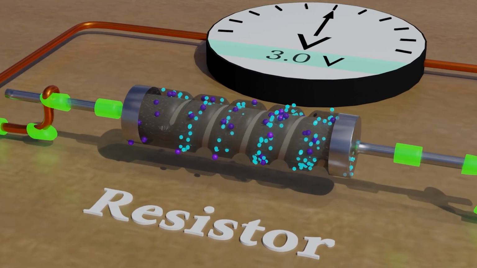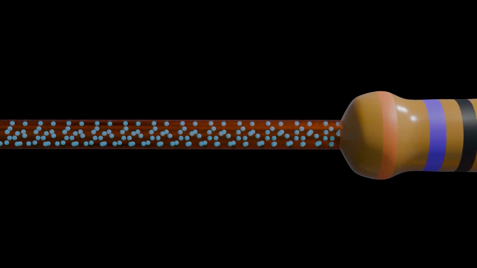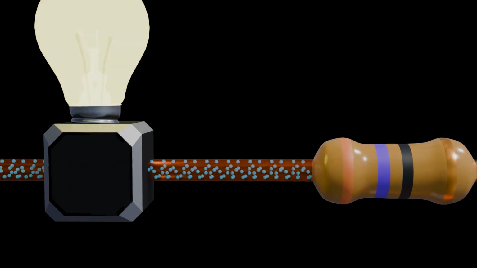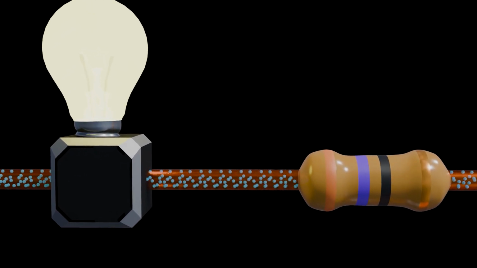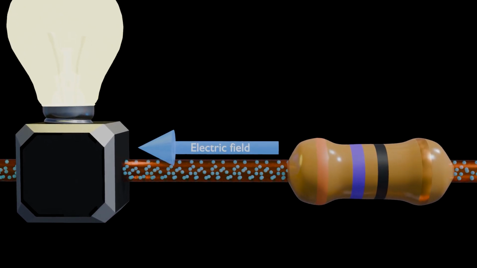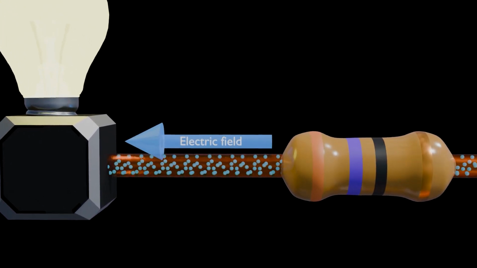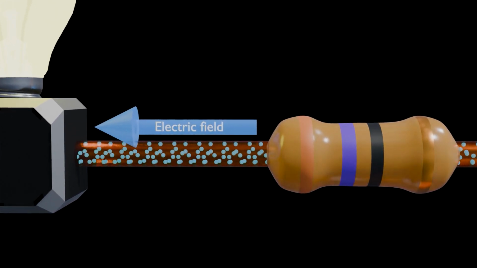This is because electrons in a conductor behave like an incompressible fluid. If resistance increases at one end, it slows down the entire flow and adjusts the current throughout the whole circuit. Even though electrons continuously collide with atoms and lose energy, the constant electric field provided by the battery continuously accelerates them. As a result, a steady average drift velocity is established.